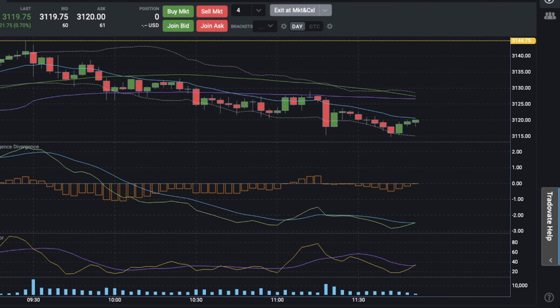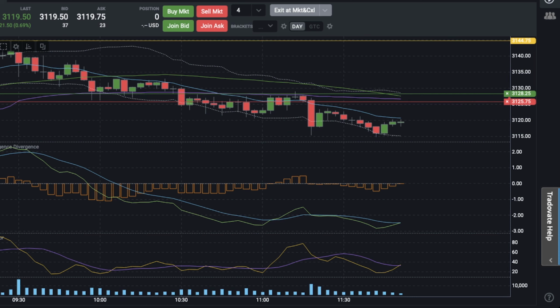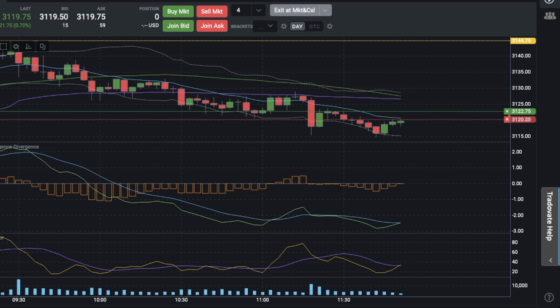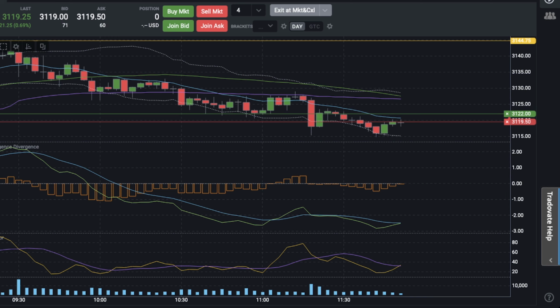Alrighty guys, I'm going to be trading 4 contracts of the Micro E-mini futures today. I am going to go ahead and short today, so I'm basing this on a reversal here. I'm going to try to get filled up around the EMA, 3120, $19.50.